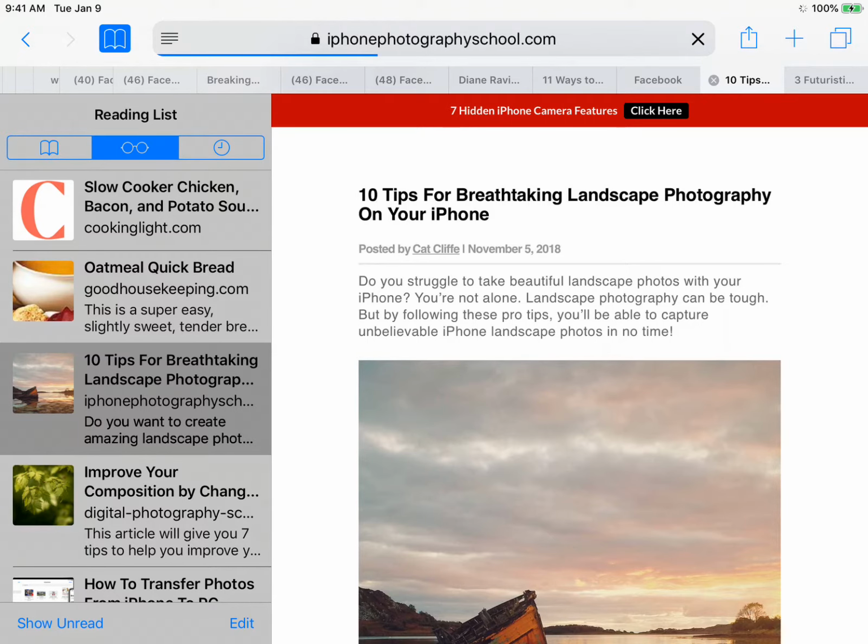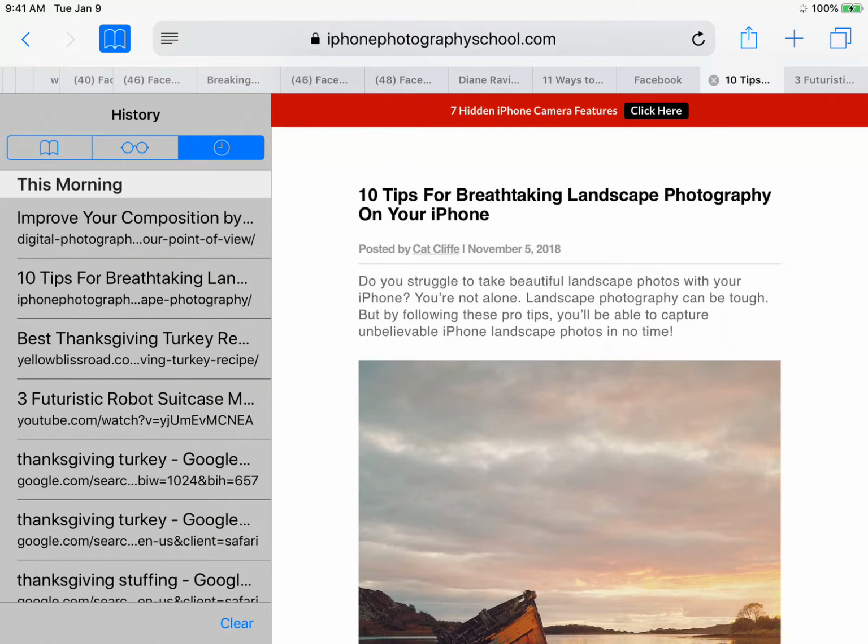You need to experiment. The last little icon over here is a clock. And if you look at that, these are the places I have been recently. So that's what that open book does. It sends you to your choices that you bookmarked, that you set to the reading list, or you can get a list of where you have been recently.